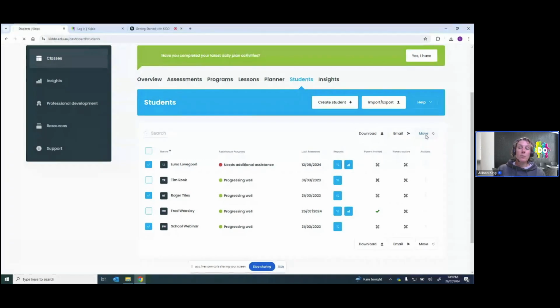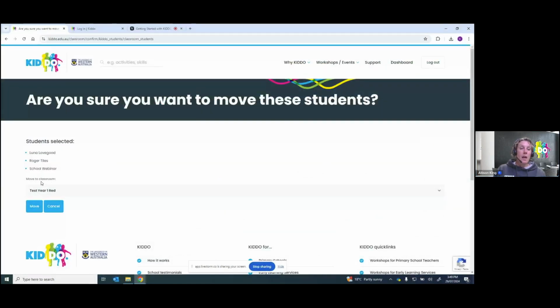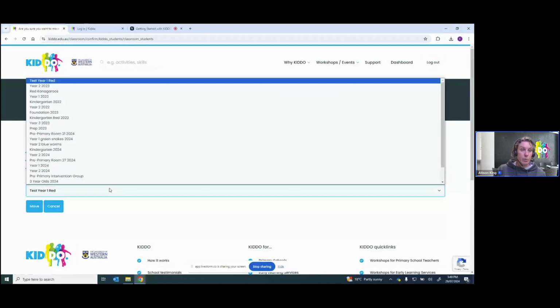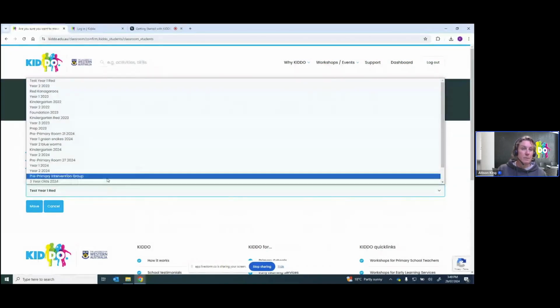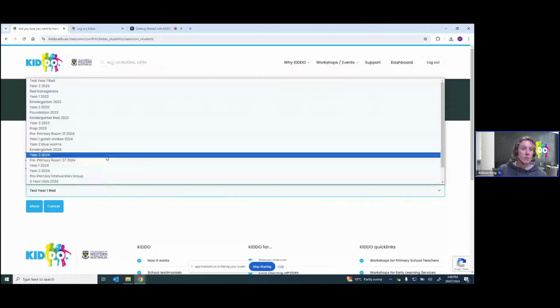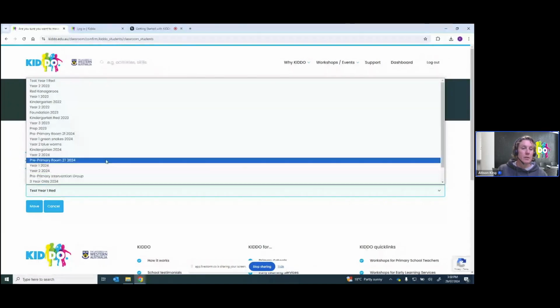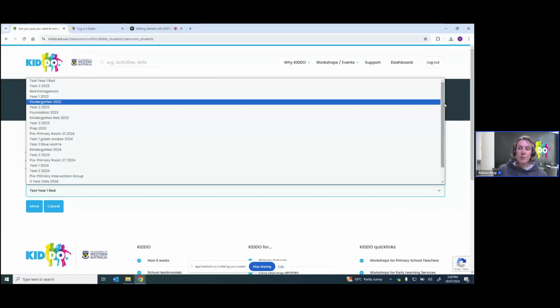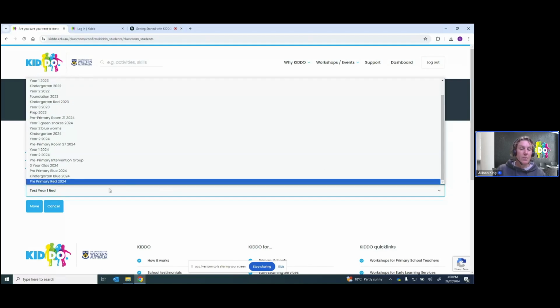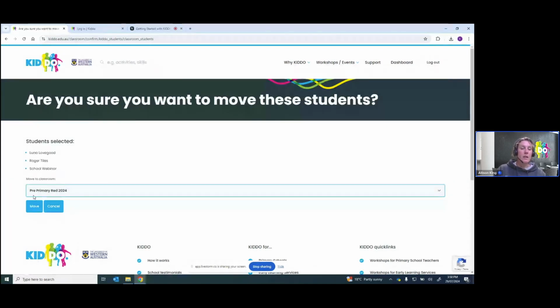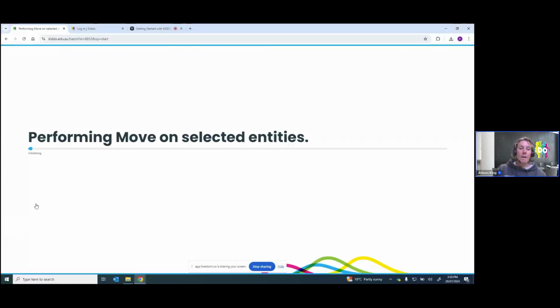So I'm going to click on Move, and they are going into Pre-Primary Red 2024. Oh, that must be down the bottom. Hang on a second. There it is, right down the bottom. They're going to Pre-Primary Red. So I'm going to click Move. And they're going to get moved into their new classes.